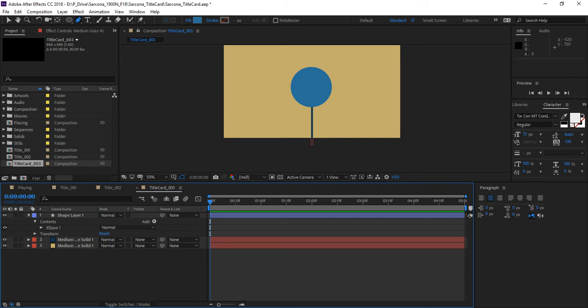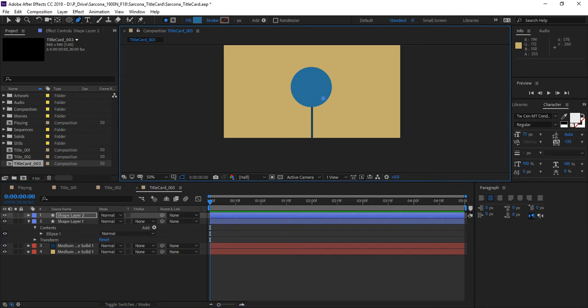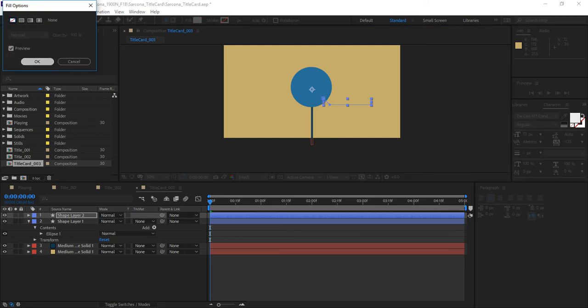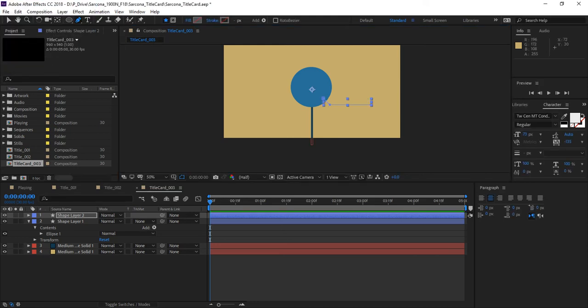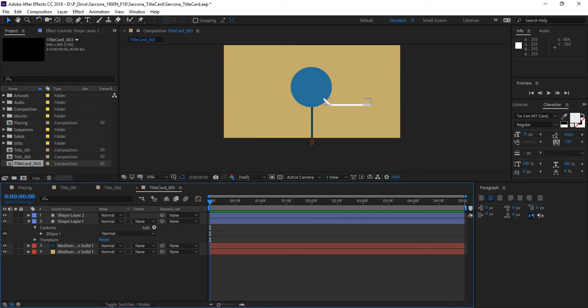The pen tool creates shape layers, so we can do different things with them. So I'm just going to click, I'm going to hold down Shift, so I get a 45, hold down Shift so it goes straight, and there we go. I'm going to take the fill off of this. I'm going to take the stroke and pull it up. There we go. So that one's good.